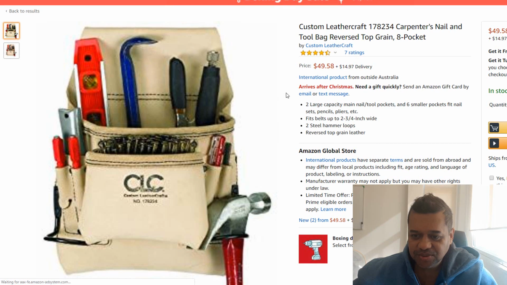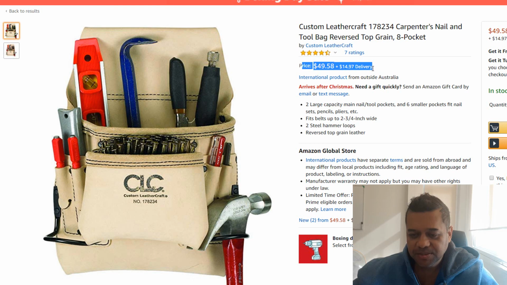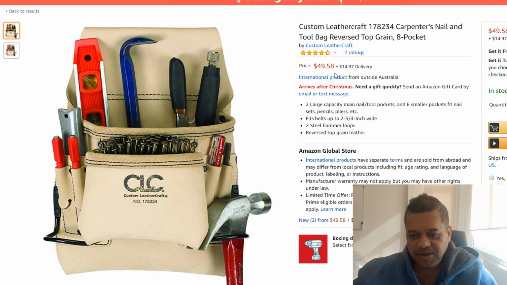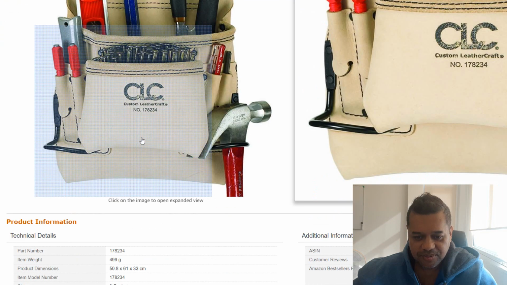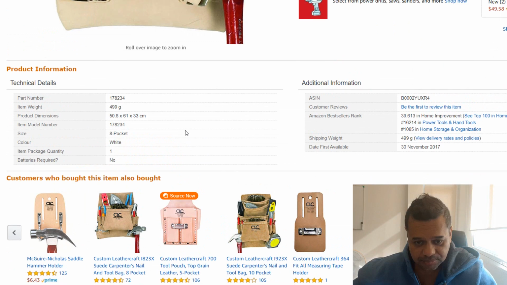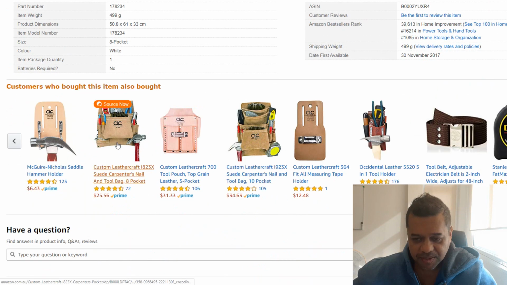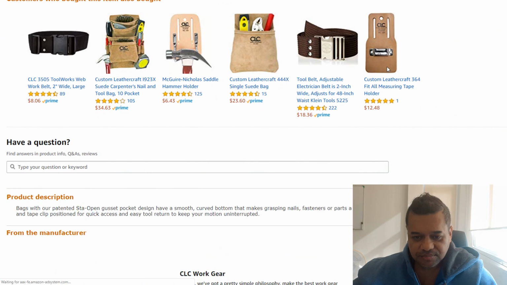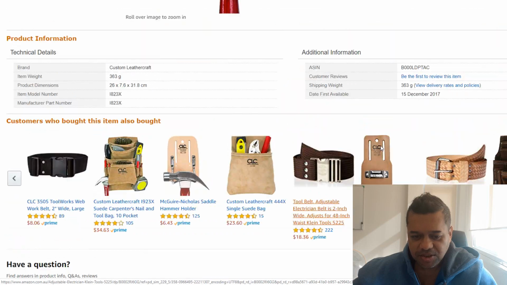Again, that one's international. So the customer already off the bat is going to pay $50 plus another $15. So then that's $65, right? The customer's already looking at $65 for this. So you could easily come in and price this at $50 and just squeeze them out. They'll buy off you because you're local. You know what I mean? See, these are all international. This is your advantage here because you're going to be local.